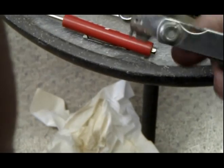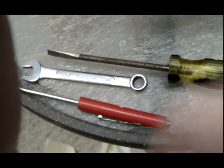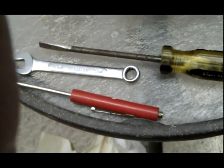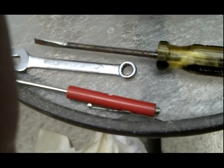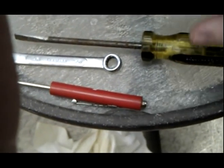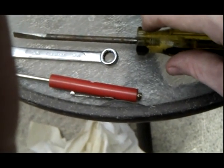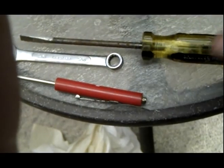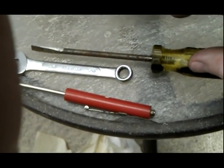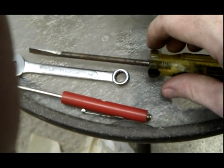I'll show you guys how to do that, but when you adjust the butterflies of the carburetors, if you don't have a vacuum line going to manometers, then you have to kind of be creative. So I've either done it by eye, holding it up to light and adjusting the butterflies to where the same amount of light comes through both of them, or I've done it with a feeler gauge, which is even more accurate than using your eye.